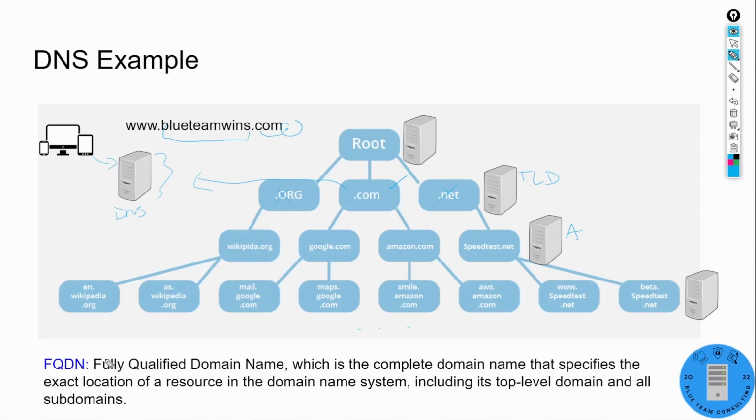The other term that I just mentioned, very quickly, is an FQDN. I would know that it stands for a fully qualified domain name, and that is the complete domain name that specifies the exact location of a resource in the DNS system, including its top level domain right here and all of the subdomains. So this is the fully qualified domain name for the website, and it's encompassing everything that would need to be involved within this structure to be resolved with DNS. So that is your FQDN.